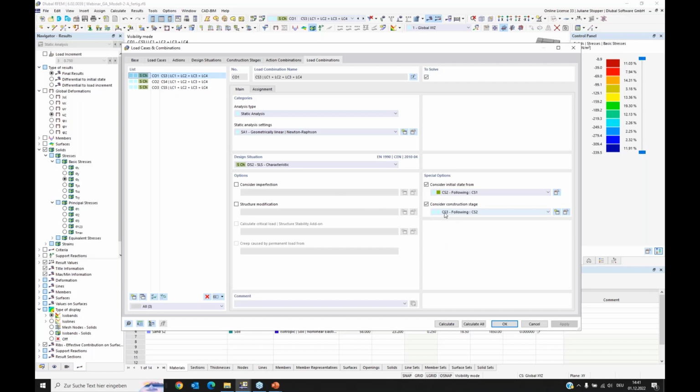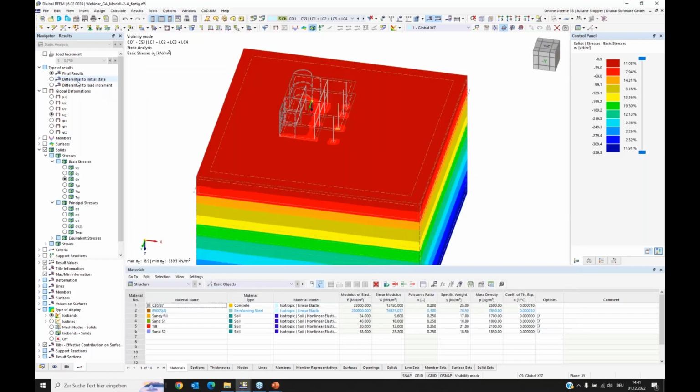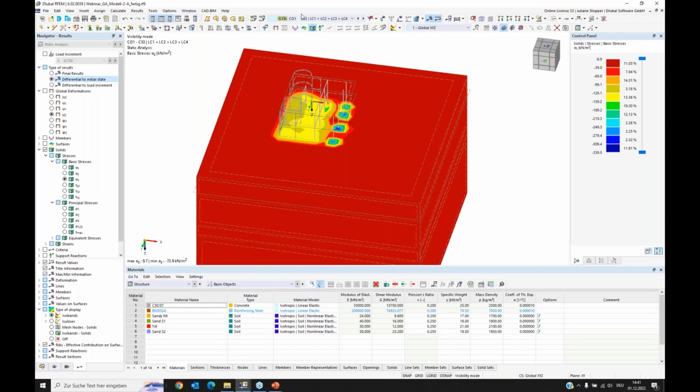In this load combination, the construction stage 3 is considered, and its initial state is construction stage 2. And now I can check the differential result, which is the result between this load combination and its initial state, which was the load case or the stage that considers only the soil self-weight.